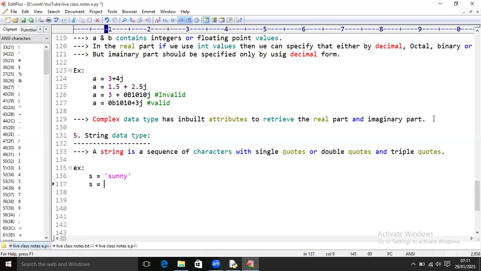Next, s is equal to double quotes SUNNY.